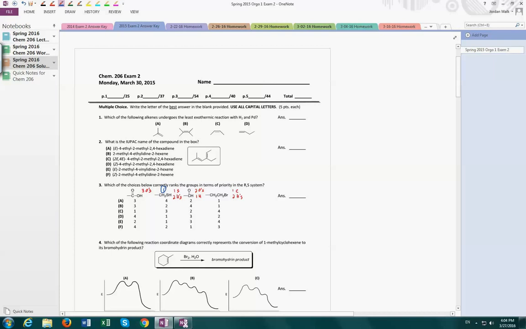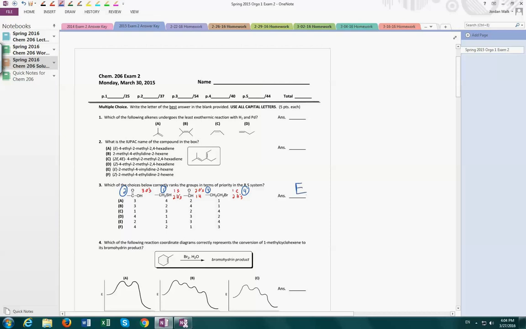Then what's next? It should be the one with 3 oxygens, right? Because if we compare this one and this one, the first connectivity is a couple of oxygens, that's the same. Second one's a couple of oxygens, that's the same. And so we end up comparing the final oxygen here with the hydrogen there. And so clearly, the oxygen outweighs the hydrogen. So that's 2. And it should be relatively straightforward to see that would be 3, and that would be 4. Hopefully that's one of the answers.